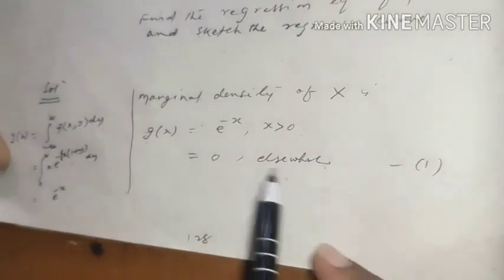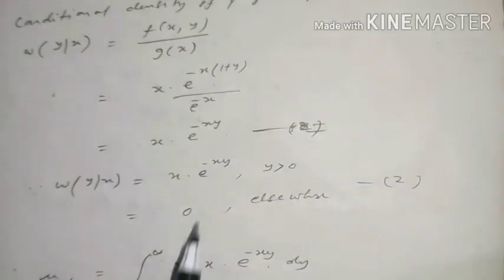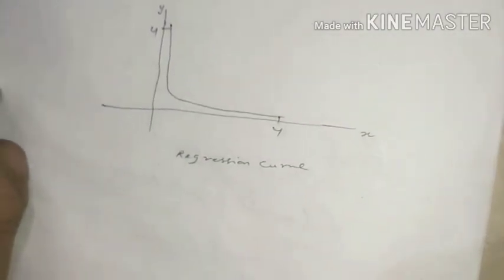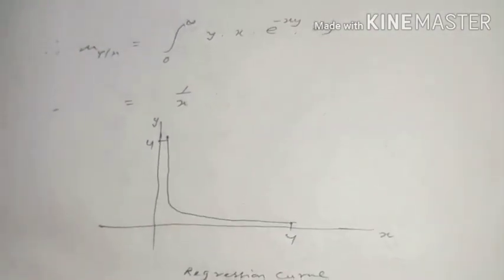In this case, for the regression curve, we first have to find the marginal density of X, g of x equal to e to the minus x, for x greater than 0 and equal to 0 otherwise. So we have to find out first the marginal density g of x, which is e to the minus x. After that, the regression coefficient can be determined from the conditional mean mu Y given x, that means mu Y given x is alpha plus beta x.